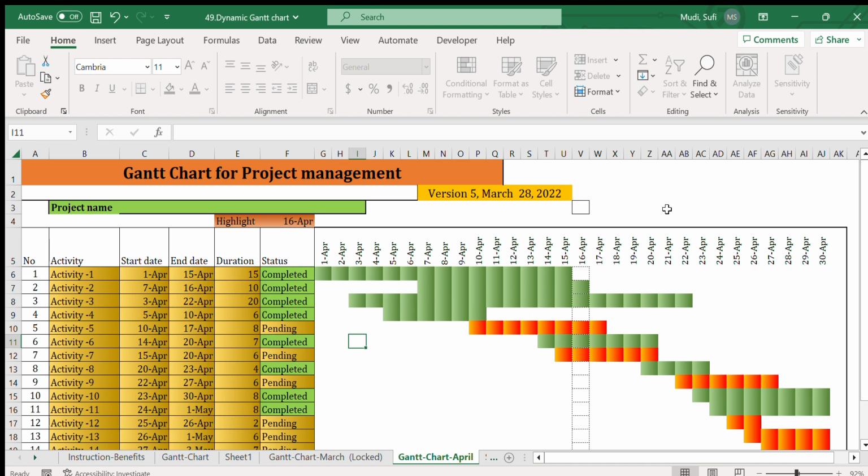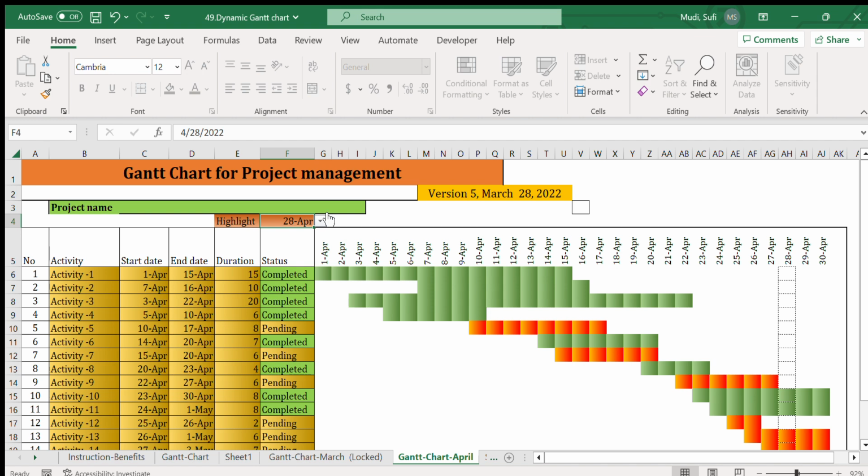Apart from that, we can also highlight a specific date we want to highlight. For example, in this case, April 16 is highlighted here. If I make it April 22, can you see it? The highlight will dynamically change. If I make it 10 to 8, can you see it?